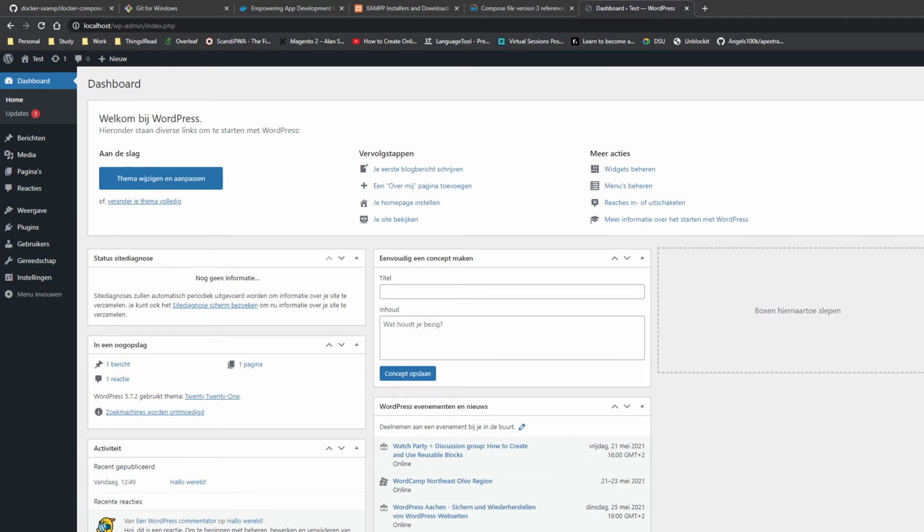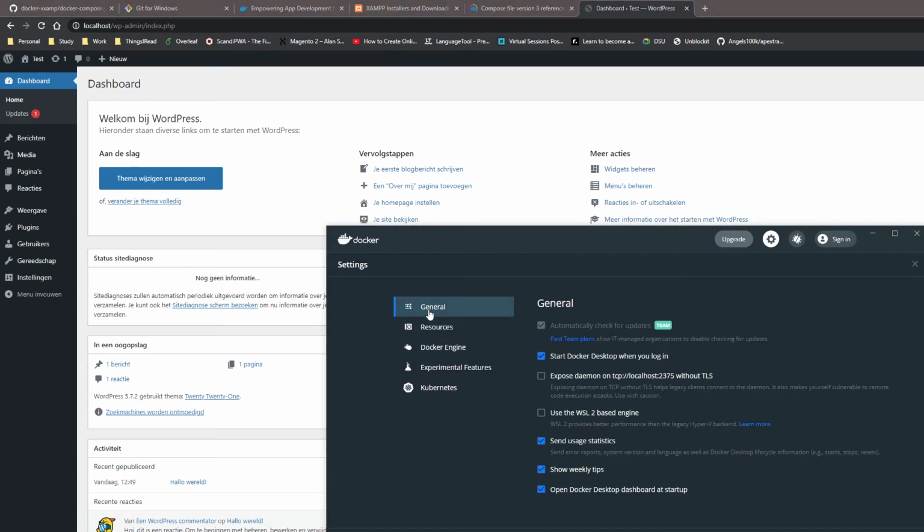Now, I kind of went over it quite quickly in the beginning of the lesson, but because Windows uses different virtualization things compared to Linux and Mac, you need to use either the Hyper-V backend, as they call it, or WSL2. I recommend WSL2, but it's quite a hassle to install. It is not easy to install. It was, but apparently they changed quite a lot of things. But I definitely recommend to find some YouTube tutorial about how to enable this. As soon as you have enabled this, you can turn this on and it should work. But there are some things you're going to have to change.